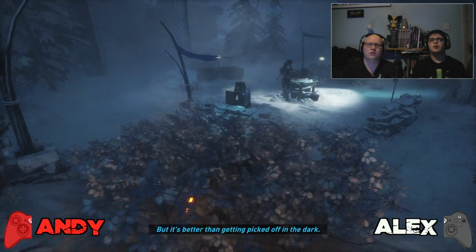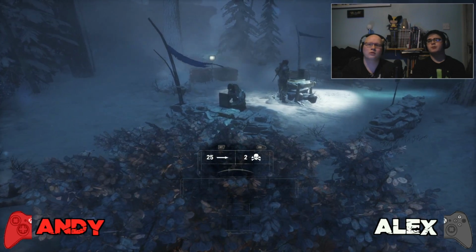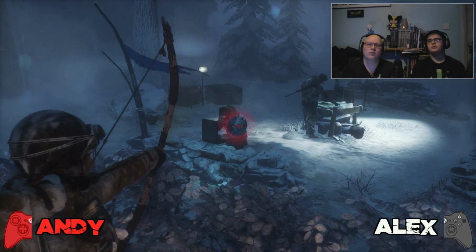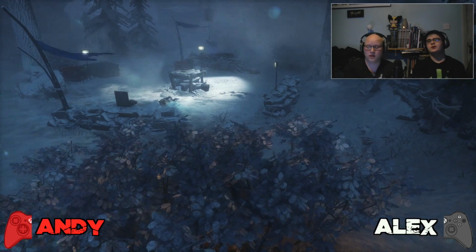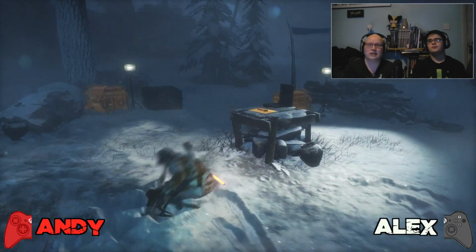Wait, okay. We're gonna fire a poison cloud arrow at them. How do I do that? I press right bumper. Oh, that's pretty effective poison. It was green as well. It was like the right shade of green. It's definitely the right shade of kind of sickly green.